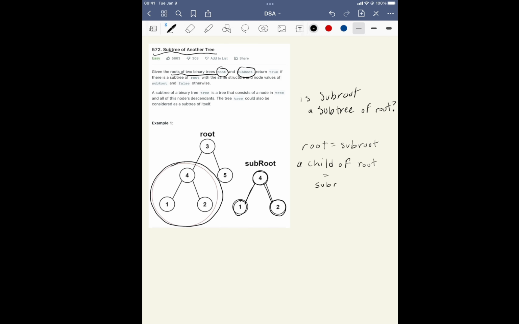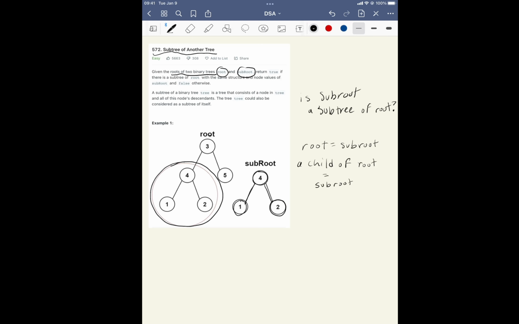So you can see that in this case, the left child of root is equal to subRoot. Looking at the tree, you can easily tell if subRoot is a subtree of root. But how can you do this programmatically?